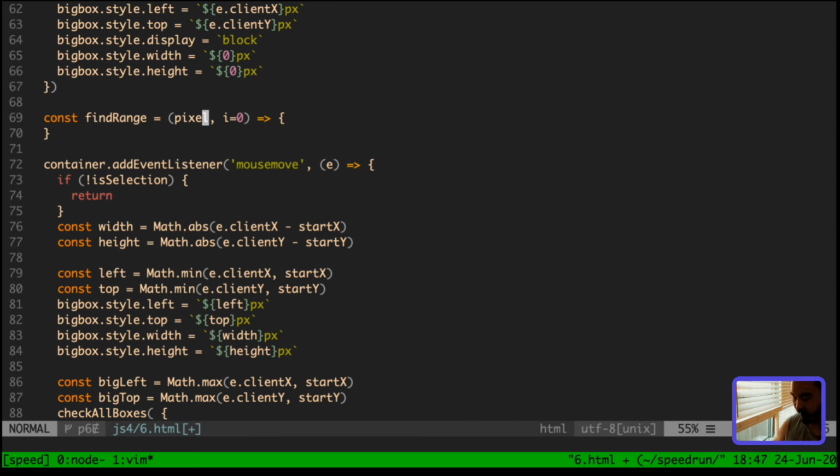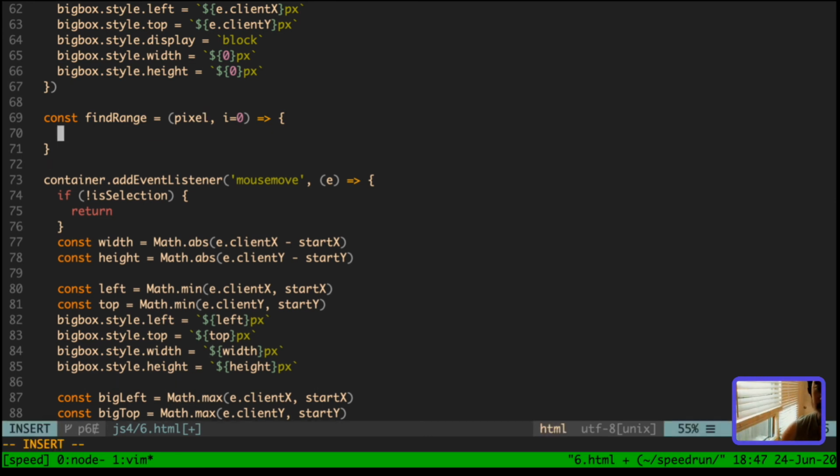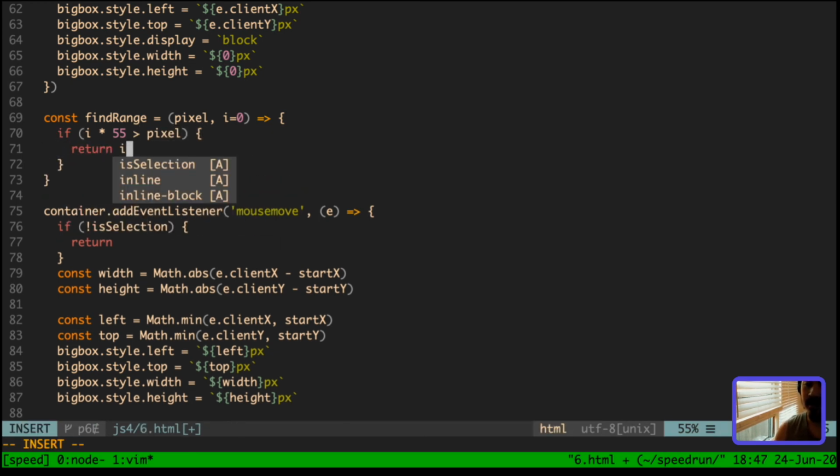It keeps incrementing by 50 until i is bigger than the pixel value. So if i times 50 is bigger than the pixel value, then return i.